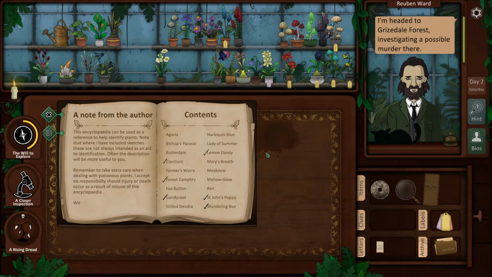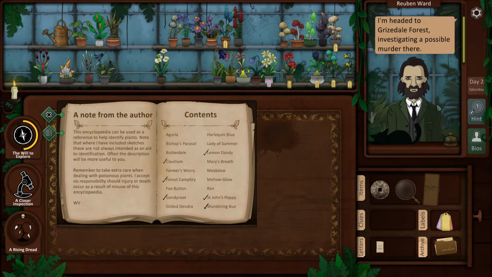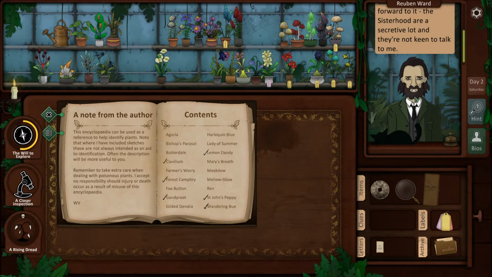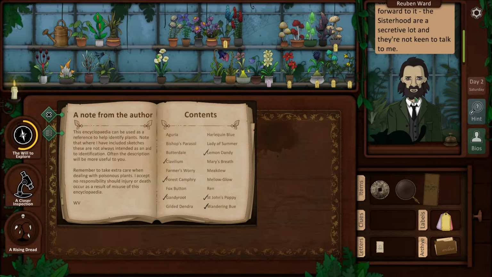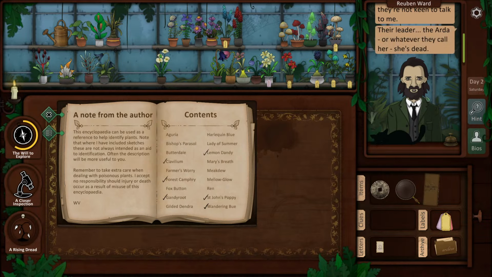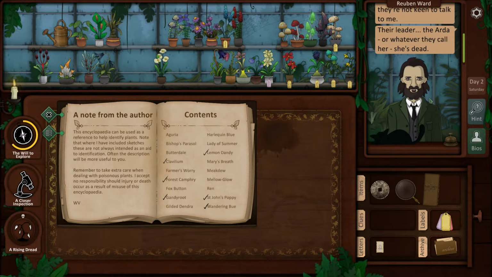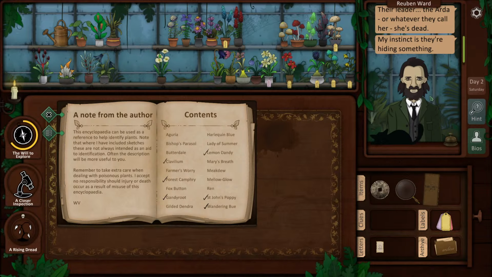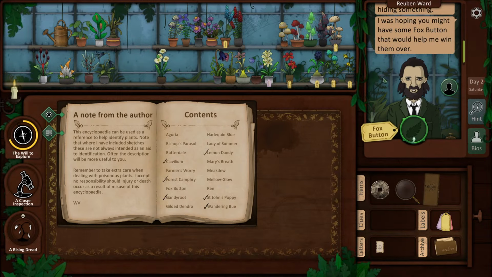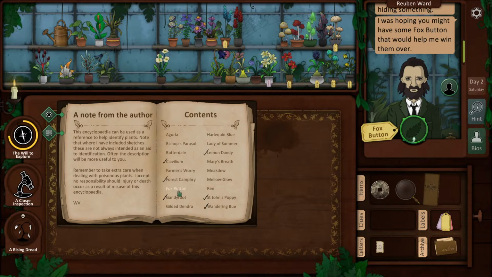Next, I'm headed to Grisdale Forest, investigating a possible murder there. Can't say I'm looking forward to it. The Sisterhood are a secretive lot, and they're not keen to talk to me. Their leader, the Arda, or whatever they call her, she's dead. My instincts say they're hiding something. I was hoping you might have some fox button that would help me win them over. Fox button.